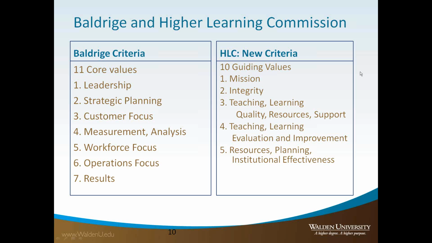So when you consider that at Walden University what we do will be guided by our core values and by the Higher Learning Commission's criteria, you can see just by looking how well the Baldrige criteria categories and the Higher Learning Commission's values and categories are aligned and mesh. So the point that we'll be making repeatedly in talking about implementing Baldrige at Walden is that very much applying the Baldrige criteria is a way of more efficiently and effectively doing what we're already doing.